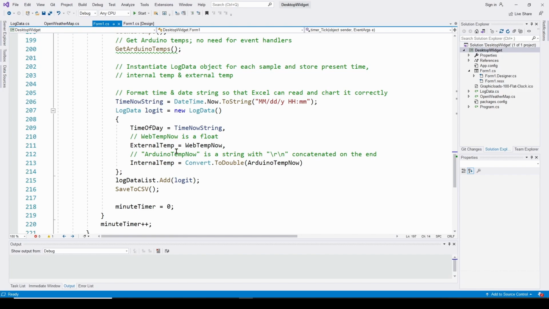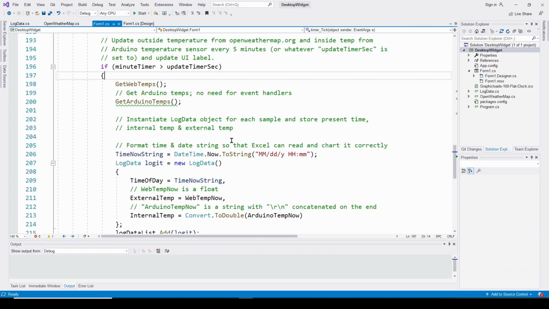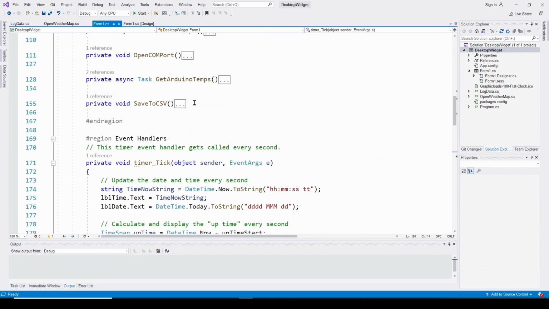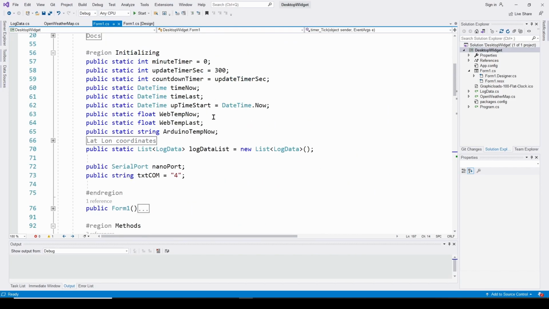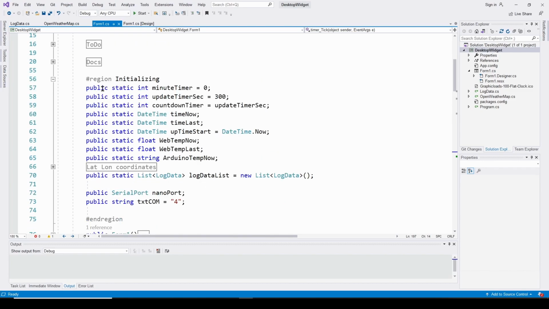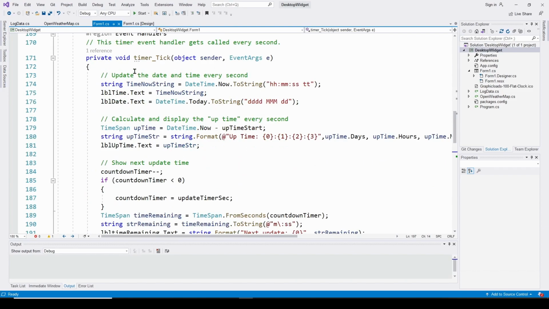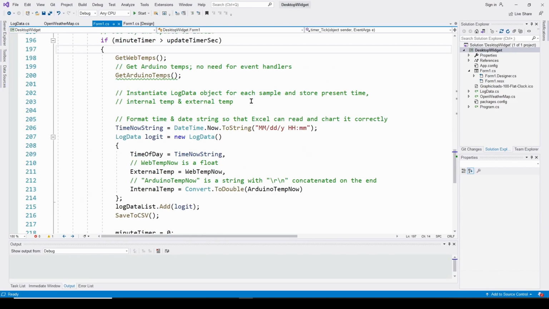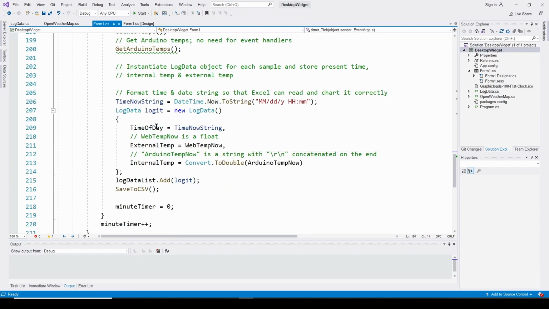And then for the external temp, the web temp now, which we got from the get web temps, it uses this public static float web temp now, and then Arduino temp now. These are public static properties, so we can just access them easily from here. So it's basically instantiating and filling in a log data object.